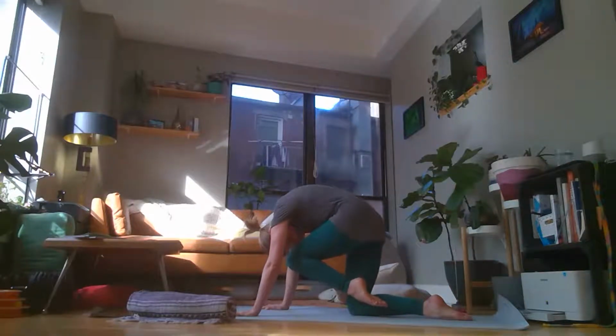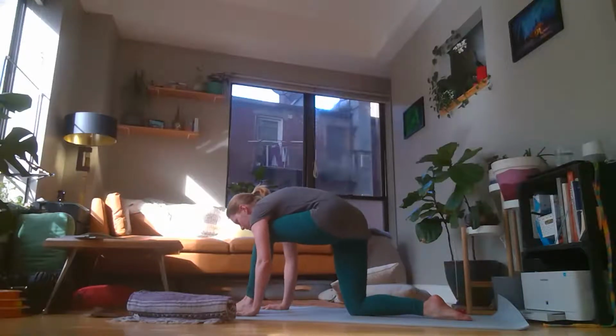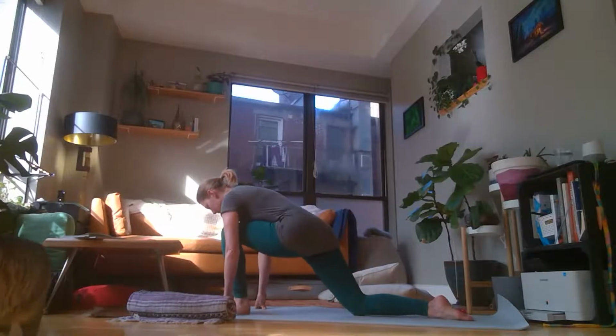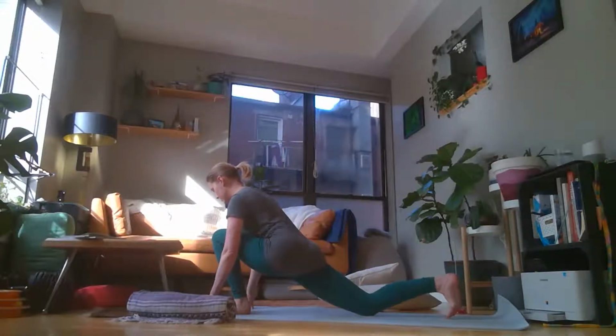Keep pressing the floor away. Keep engaging the belly to draw the knee up towards the head. Inhale. Exhale one more time. Lower the floor between the hands and step the left foot between them. Coming into your lunge, left side. Again, if you want to travel those blocks or books under the hands, you can do that now.